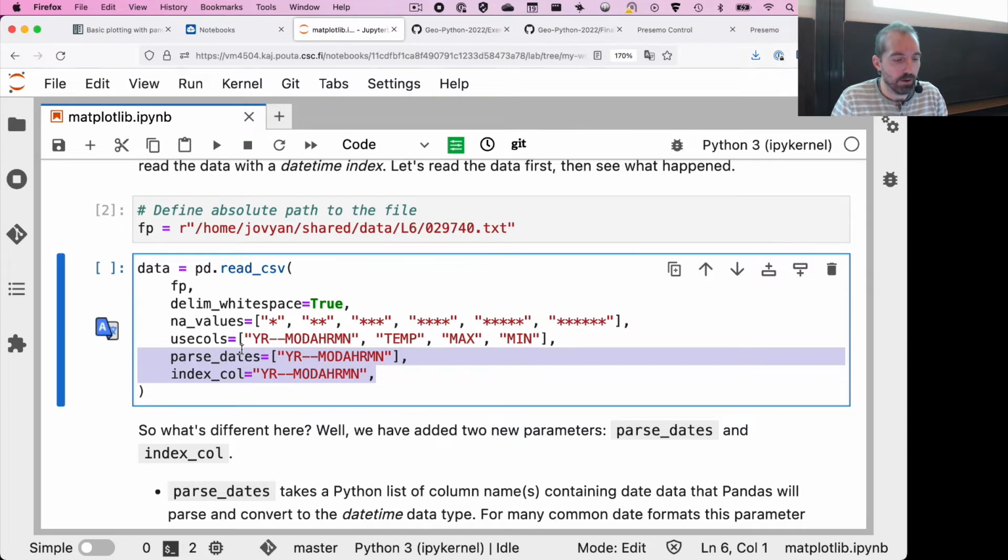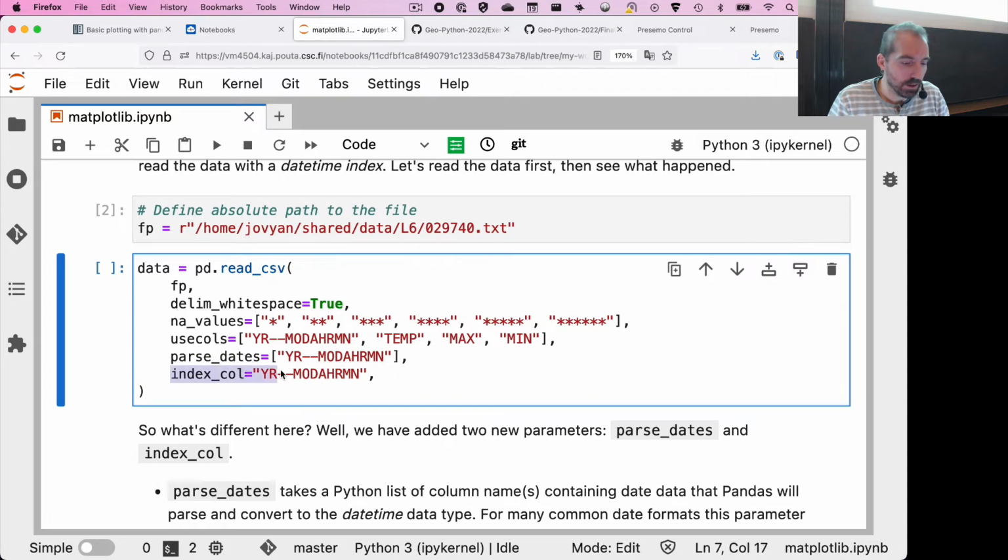One, now we have this parameter called parse_dates. This is going to have with it a Python list that contains any column where there's date information that you would like to be automatically converted from, for instance, text to being a datetime index or datetime value. So we have this column that we had before with this yr, mo, da, hrmn thing, which was 4 characters to indicate the year, 2 for the month, 2 for the day, 2 for the hour during that day, and 2 for the minutes of that hour. So the parse dates parameter is just telling pandas that when you read this in, this column contains dates, and you should try to convert those dates to a datetime.